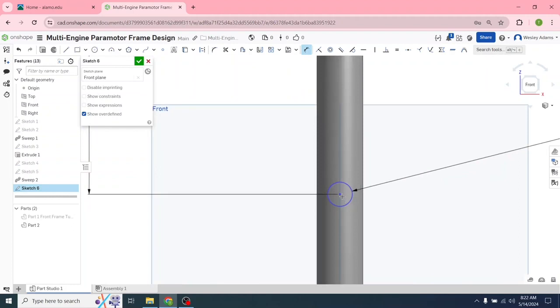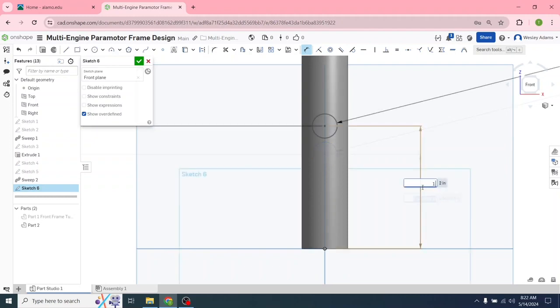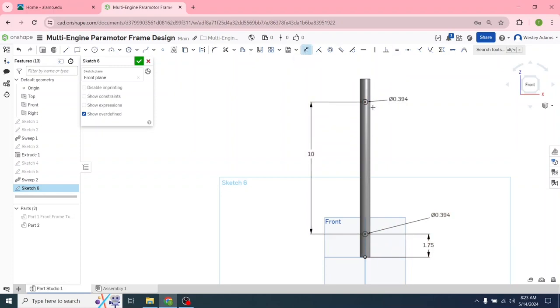So let's scroll in with the mouse wheel. Hold the mouse wheel down to drag that up. Let's left click on this. Left click, we can change this. It doesn't have to be exact. And let's make that 1.75 inches from there. Now this one should automatically be 1.75. We can check that just to make sure they're equally spaced. I'm going to move this down. I'm not going to change the bolt size. Could have done 1.75 here, 1.75 there, and then measured what that distance was between. Now we've got our bolt holes set.